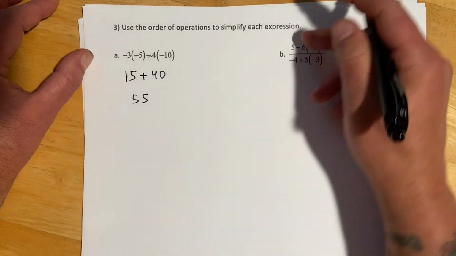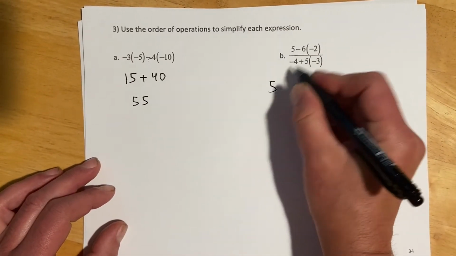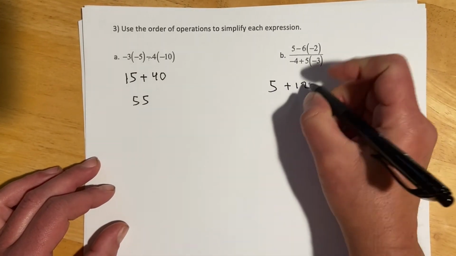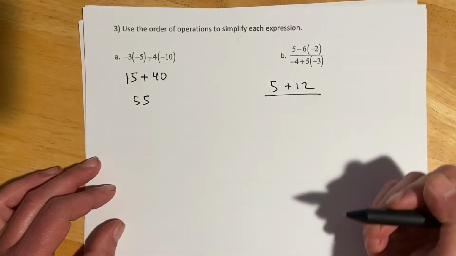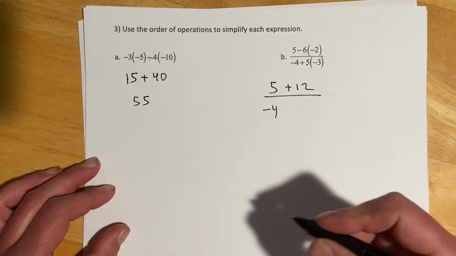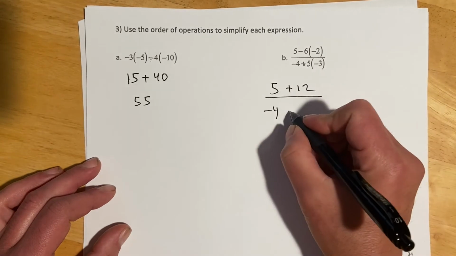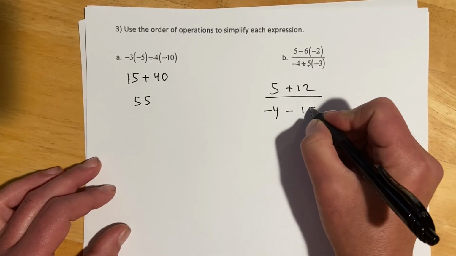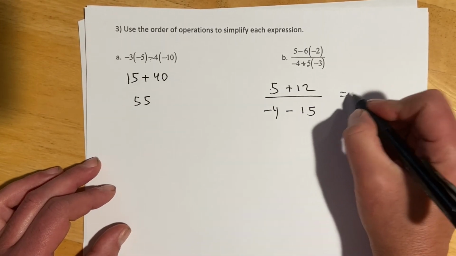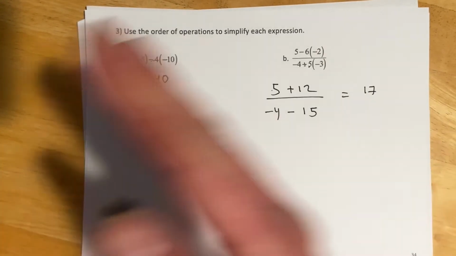Over here, we'll do our numerator and our denominator, and then we'll put those together at the end. So we've got 5. Negative 6 times negative 2 is positive 12, so that's going to be adding 12, even though that started off as a subtraction. And here we've got negative 4, positive 5 times negative 3, so that one looks like it's going to be an addition, right? But then that sign, it's like plus and negative, so you might as well just write it as minus 15 because it looks easier. And then 5 and 12 is going to give us a 17 in the numerator. And then negative 4 minus 15, so we're down 4.